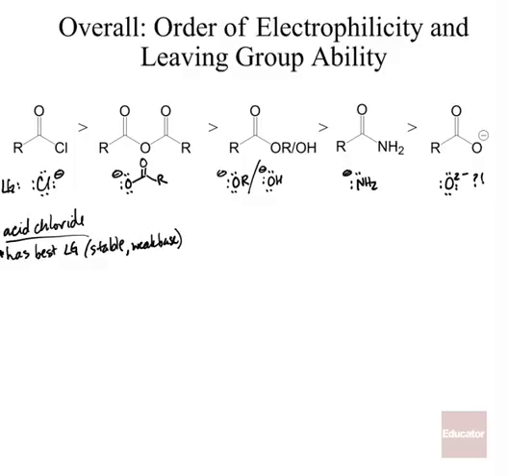And like I said, a halide is a leaving group in all sorts of situations. So we recognize it as a good leaving group. Okay? It also has the least amount of resonance donation by that leaving group. So remember, the chlorine was so large that it was not very effective at sharing its electron density with the carbonyl, so it did not have very much electron resonance donation. That makes it the most reactive. It doesn't have a lot of resonance, so that makes it less stable. It makes it more reactive.